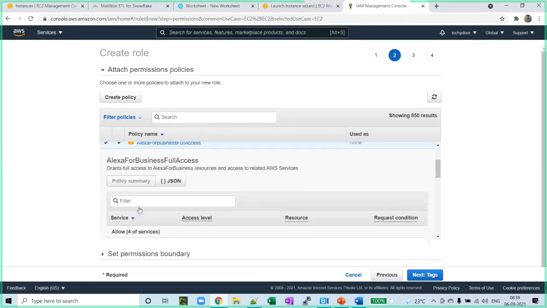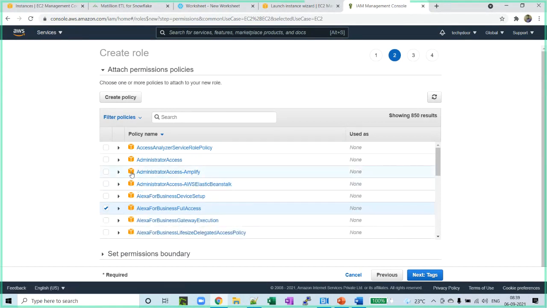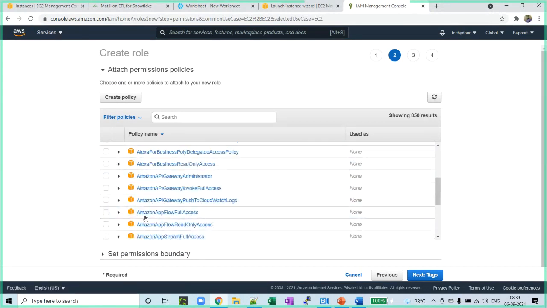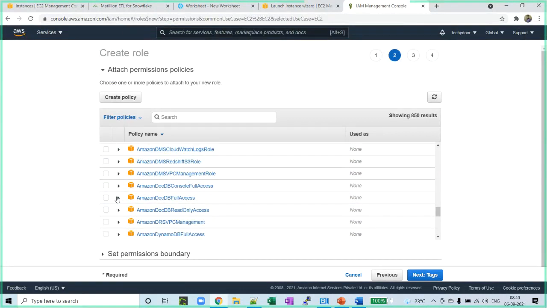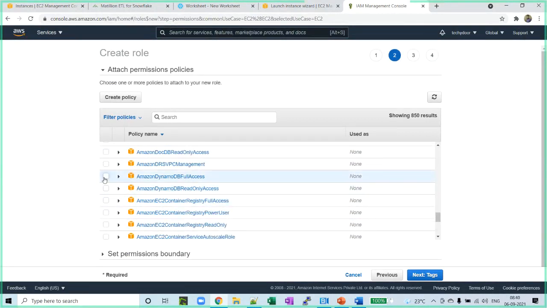Similarly, if I select DynamoDB access, this role will have access to DynamoDB. For now I can select this, but let's create a policy for this.